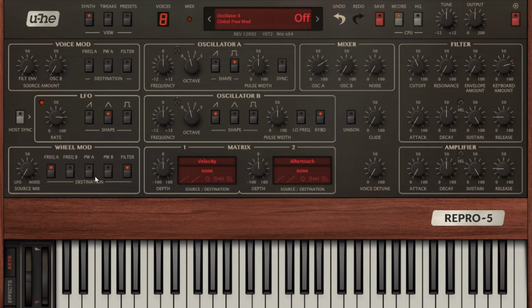So you can have this be controlled by noise. When you bring up the mod wheel, instead of the LFO, it brings up a noise modulation. And that's really great. And then you can blend the two, the mod wheel and the noise.